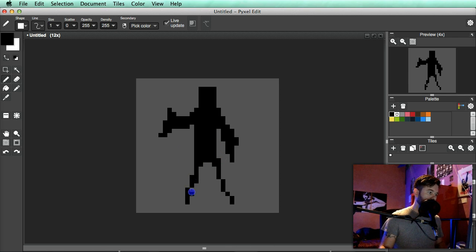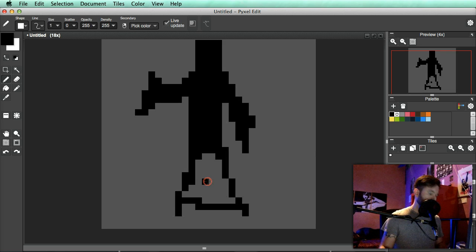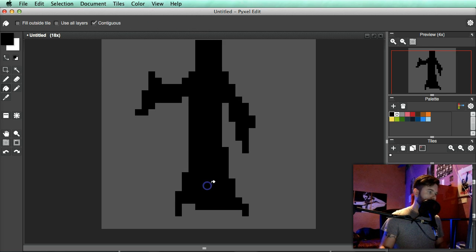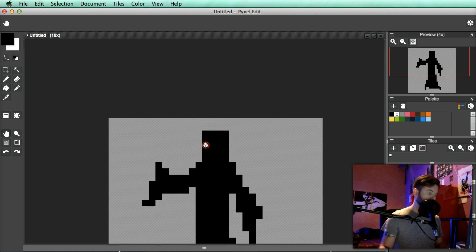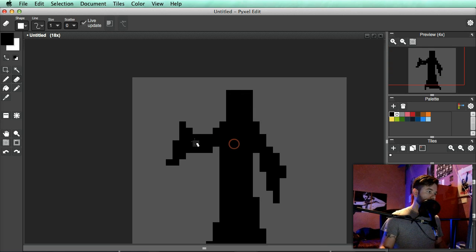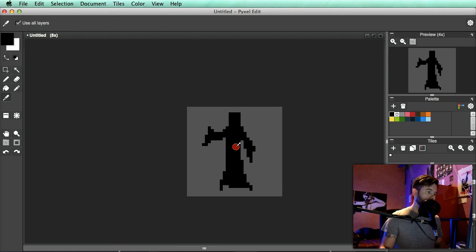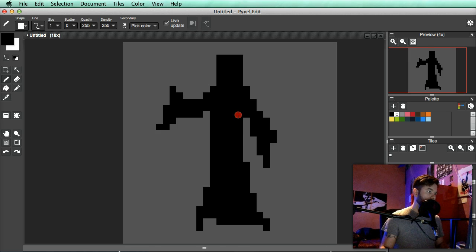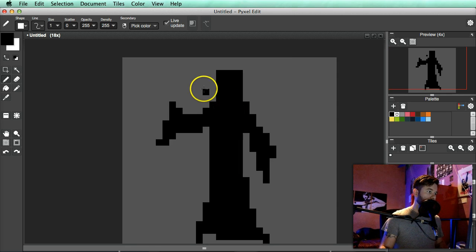And you might really start to define how the character poses and what he does. Okay, that's a pretty good shape.